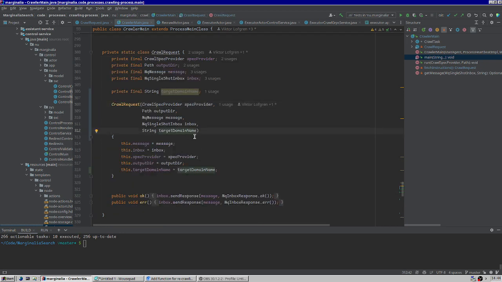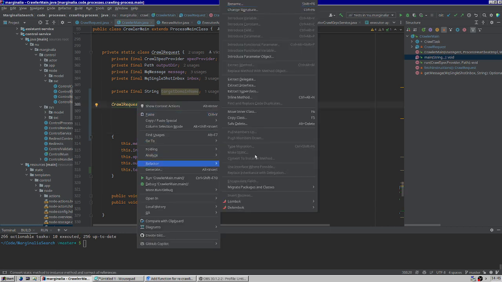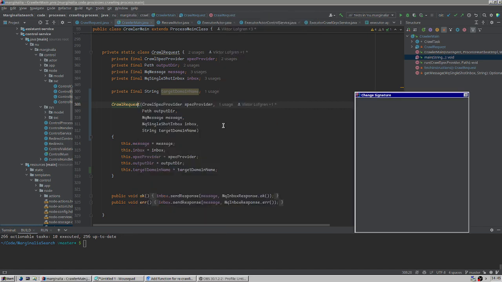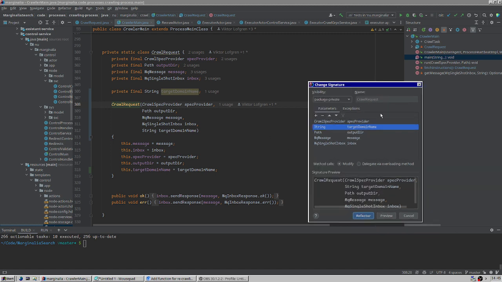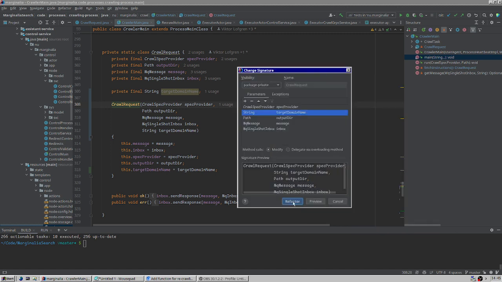And what is the order for this? I think we should actually order it, as we have all the sort of user-provided stuff in the beginning, so let's move it for consistency and hope it doesn't crash IntelliJ.